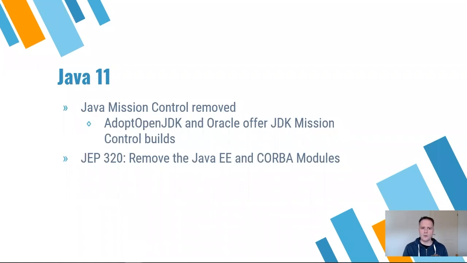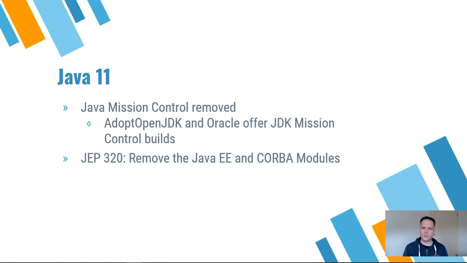Next to that, also Java Mission Control is being removed. Java Mission Control can be used to monitor or profile your application and get deep insights into the workings of your application. I can highly recommend to look into it if you haven't done so already. It's no longer available as part of the JDK, but you can download separate builds on the Adopt Open JDK or on the Oracle website. Nowadays, it's also called JDK Mission Control, so if you Google for it, you should use the new name for it.